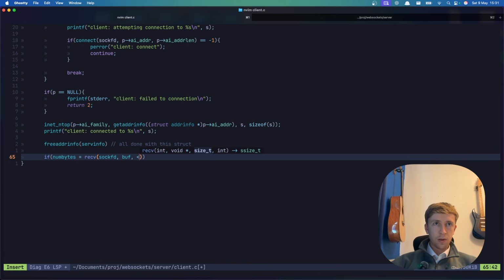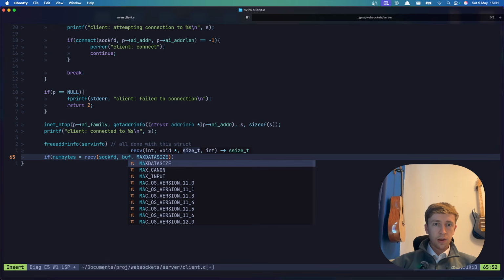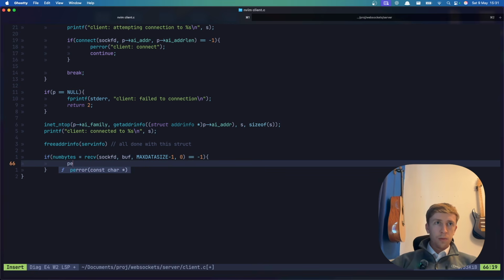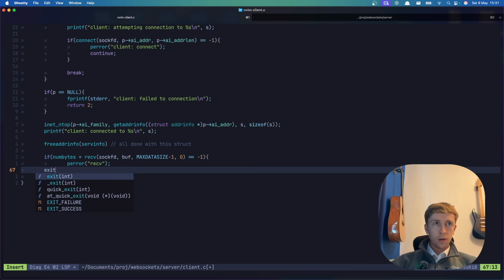So sock_fd, buffer, max data size -1, an array or something, I'm not sure, equals -1, and then we'll print out an error saying receive, exit 1.